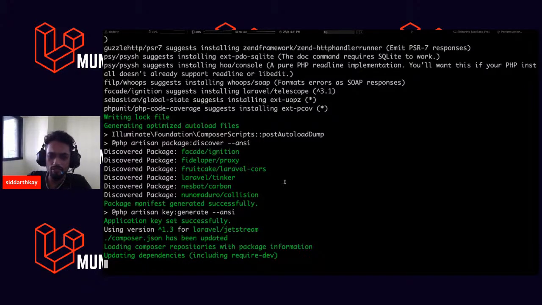So let me take this time to talk about Fortify. I think it's taking time, right? So what's Fortify? Fortify is a front-end agnostic backend authentication package, which is leveraged by Jetstream. You can use Fortify with any front end library. You don't need to tie it to Vue.js.